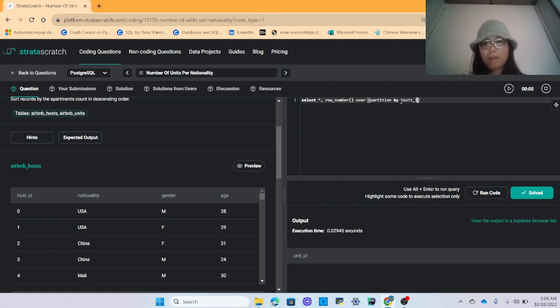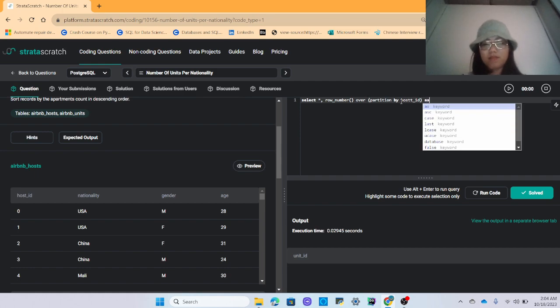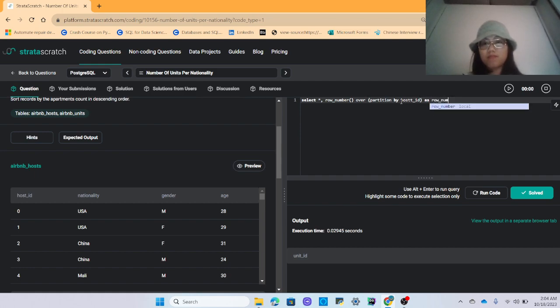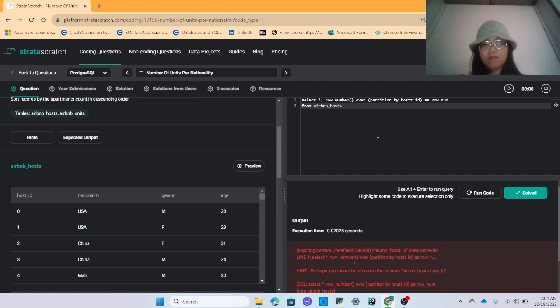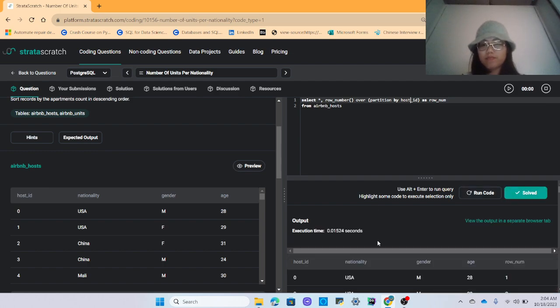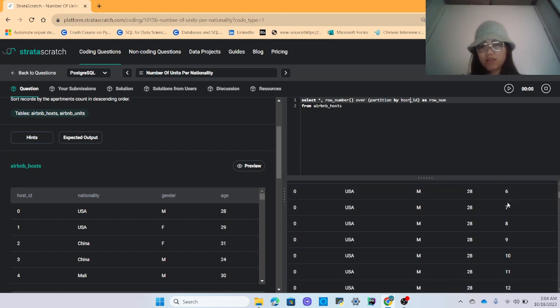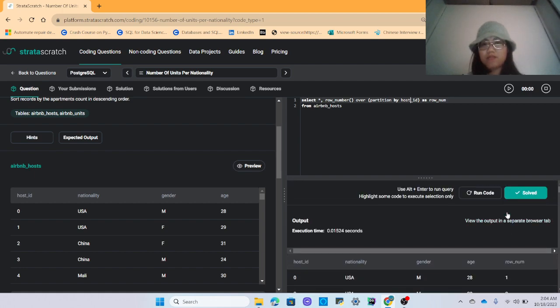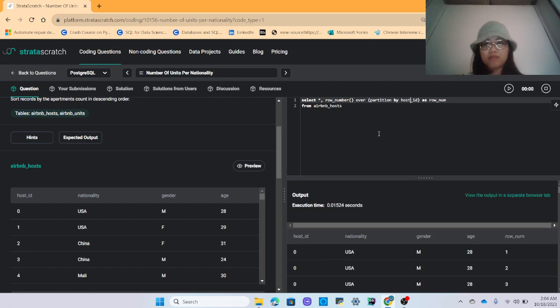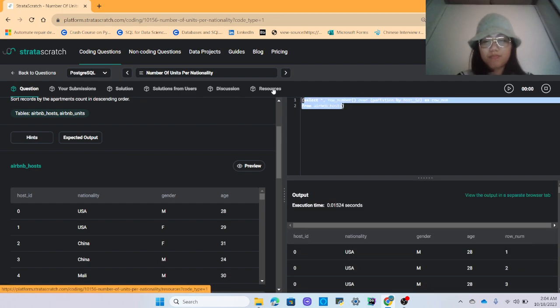Host ID as row num from Airbnb host. See, it shows you that it has like a bunch of duplicates for USA. So now I only select the first rows. That's how I dedupe.